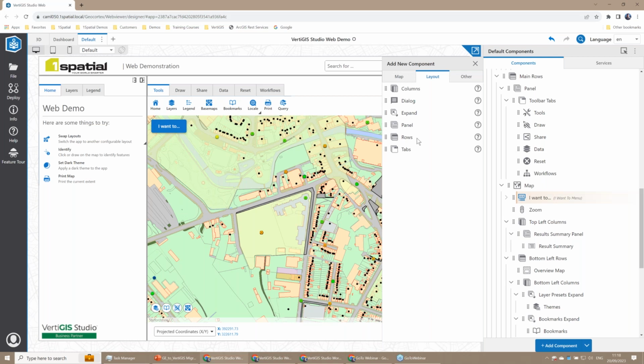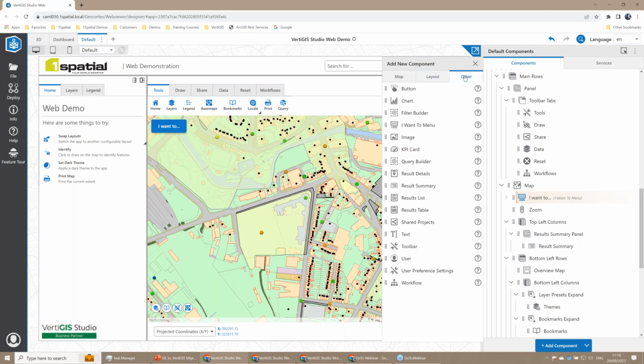So you can build up how your site is going to look. And then there's other integrations. You can add a button, add charts, KPI cards, query builders, and you can add workflows in. So you can add workflows into your site that get kicked off when you press a button.